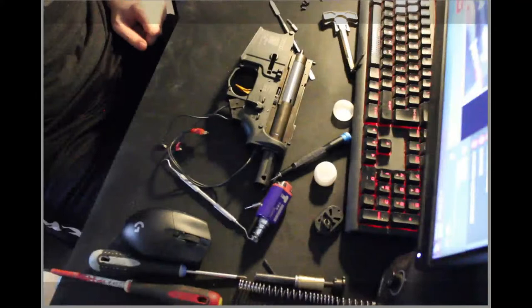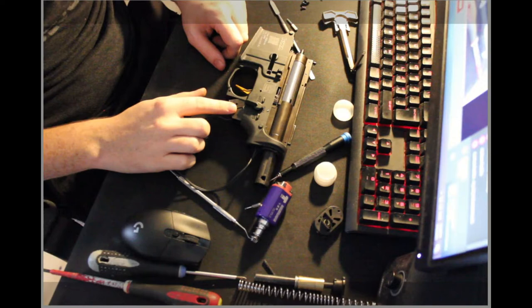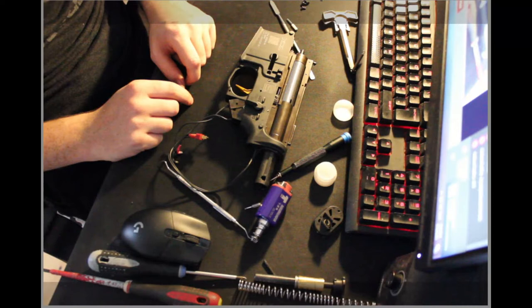But when you're putting back together your receiver, you're obviously going to have your rear pin, your center lock pin, your pistol grip, and your butt stock screw that sort of holds everything together. A lot of people are asking which order to do them in. I think there isn't a correct order, but there is a way that'll make it a lot harder for you.